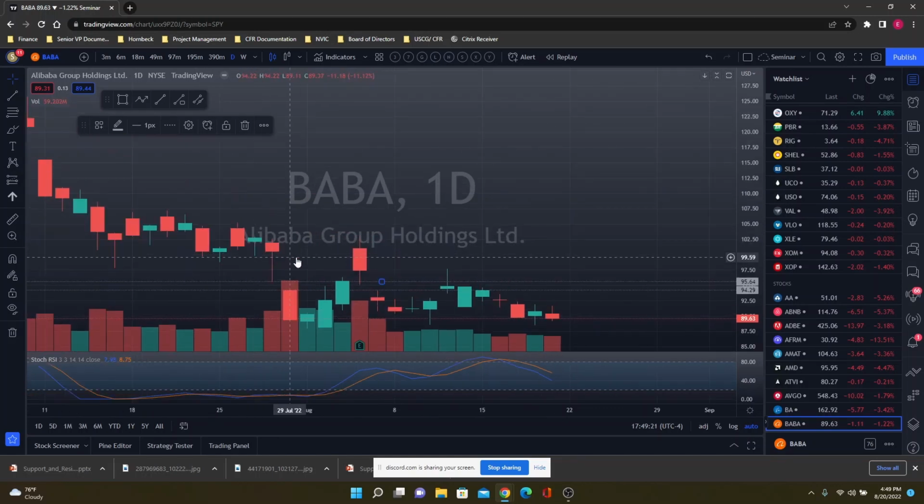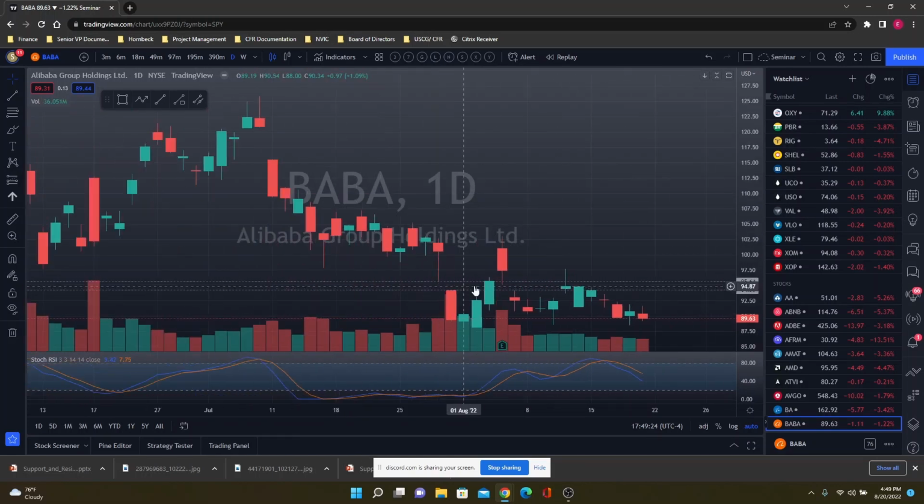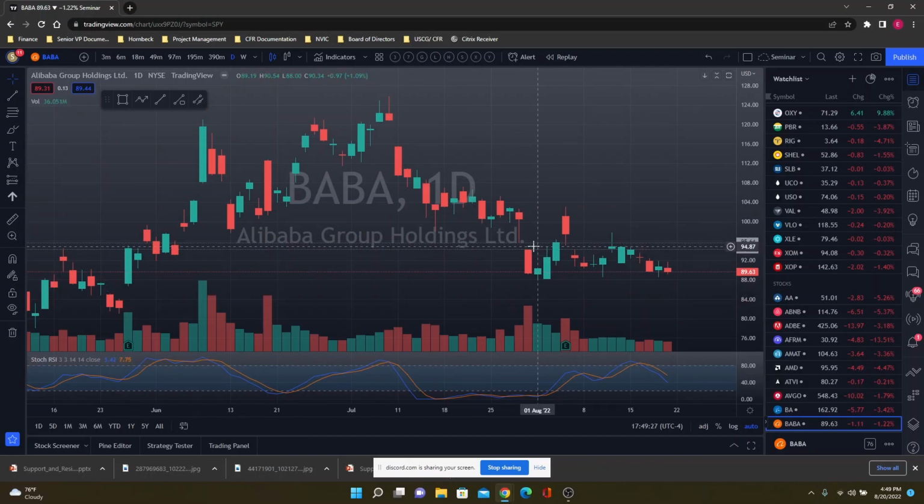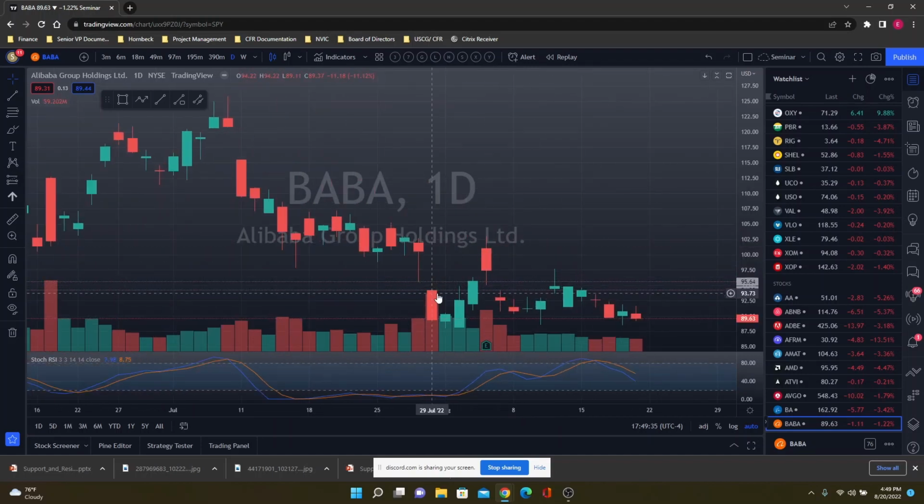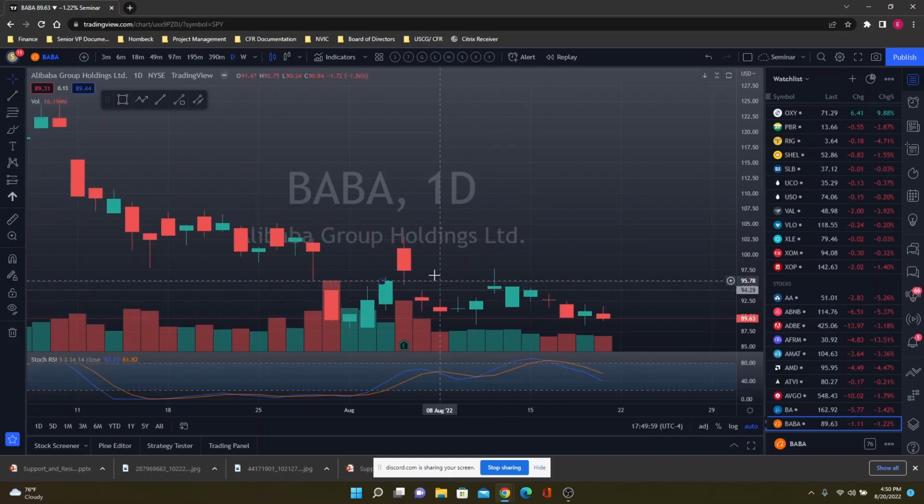So what we're looking at here is that BABA on the 1 day has posted a gap fill. We know that historically 91.4% of gaps get filled. So we see here that we have essentially a gap on the daily, and you can confirm that. But what I'm looking for is, again, just making it easier as a trader. What's on the right? What am I looking at? We've got these gray gaps. We broke down here, broke up, and essentially what we're looking for is a gap fill. We have a gap from the bottom of this wick to the top of this body, and what we did was fill that gap almost perfectly to the top of that body.